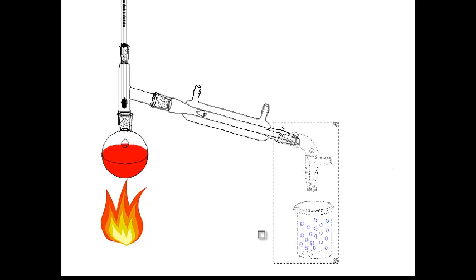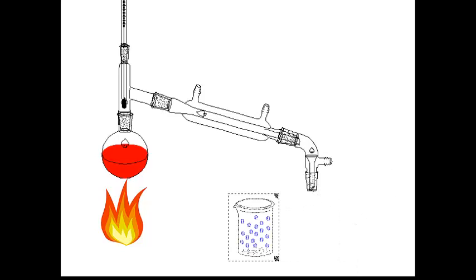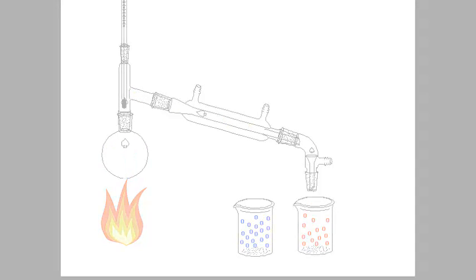During that time, we expect to see a drop in temperature in the thermometer because nothing is touching it. But eventually, once enough heat has accumulated in the flask, we would expect for the red chemical to begin to vaporize as well and follow the same path that the blue did. And ultimately, we wind up separating the two chemicals based on their boiling points into two separate flasks.